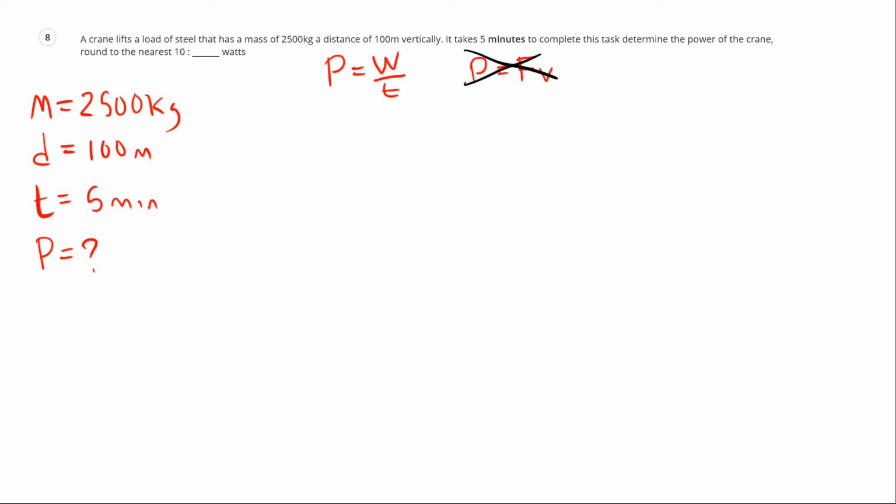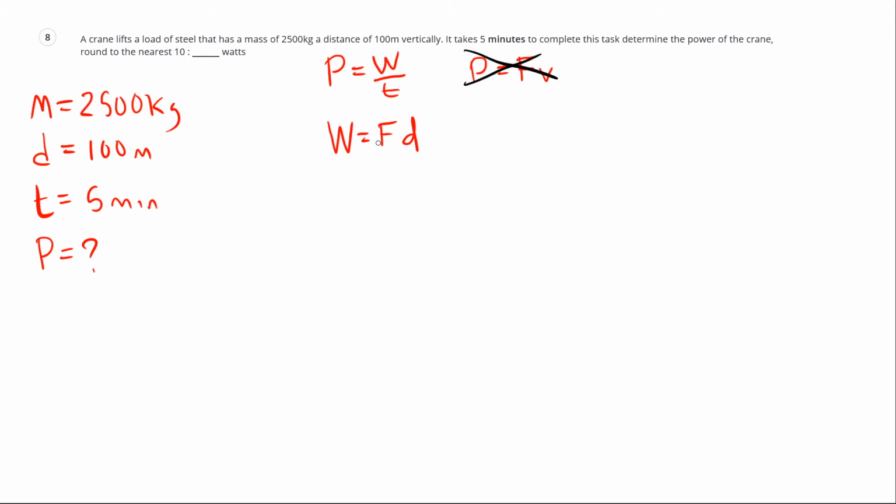I don't see work over here, but I do know that work has its own formula. I can find work by doing work equals a force times a distance, F times d. Well, look at that. All of a sudden I can utilize my d. I was using my t before in the power formula, but I didn't have work. So I stated what work was, and now my d can be used somewhere. But I still have a problem. I don't see F in this list of all the things that we have, and F is showing up in our work formula.